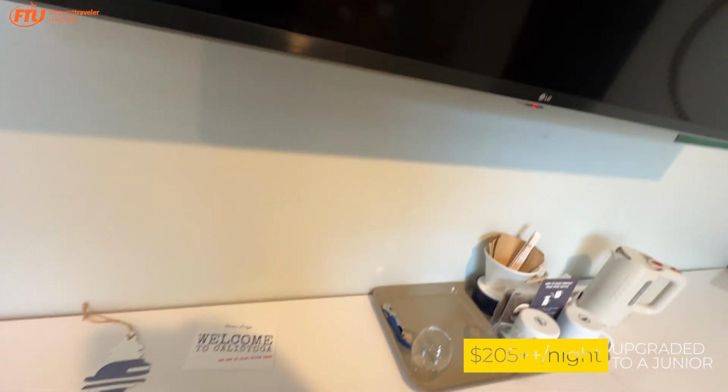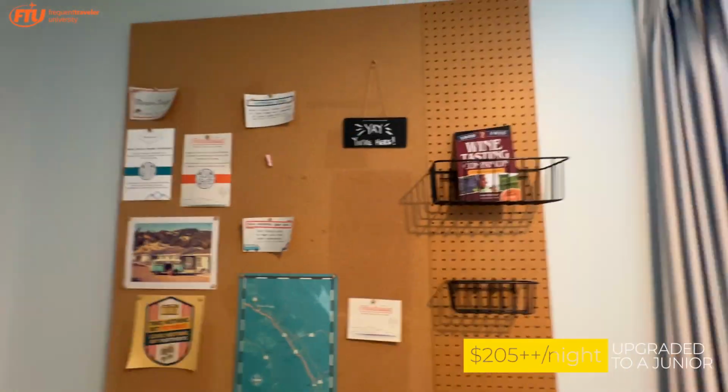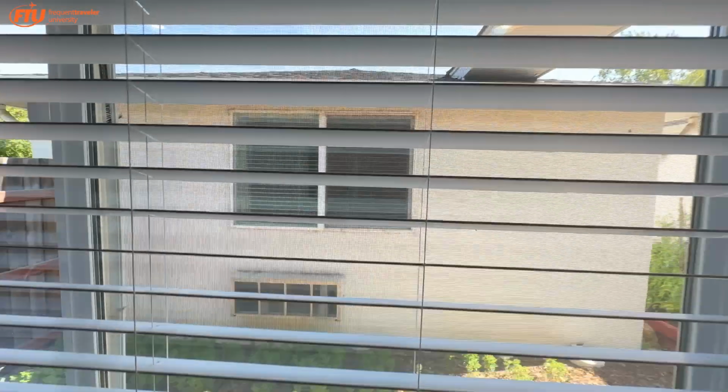It's American Airlines, do not disturb. Look at that, so it's a Wunderbaum tree. That's cool. So they're kind of making fun of it being a motor lodge and all, even though it's kind of like a motel. And the next window air conditioner. And then something like freestanding stuff here. I think we got a neighbor on the other side.